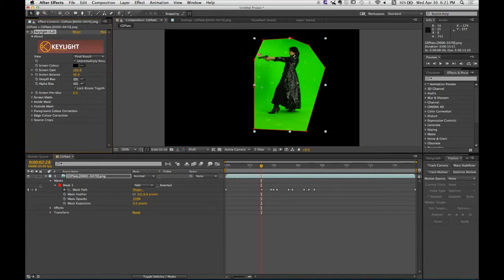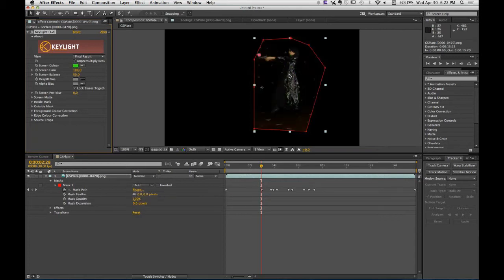And you're going to have to experiment with this. Be open to the idea of picking and choosing. You may want to go back in and try different colors around your actress to see if you get a better or worse result. So I'm going to do this maybe right around in there. Boom. And that's not half bad.